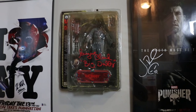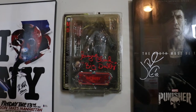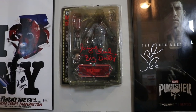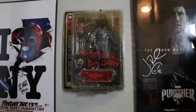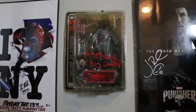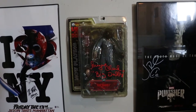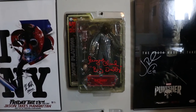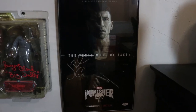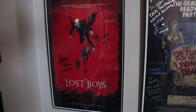This is a Big Daddy action figure from Land of the Dead. He was kind of an expensive autograph — I didn't want to spend the money, but I had this toy and I really wanted him to sign it. He wasn't even registered to do the signing; he bought a booth. I felt like I needed it in my collection because he's like the main zombie in that movie, so I did what I had to do.